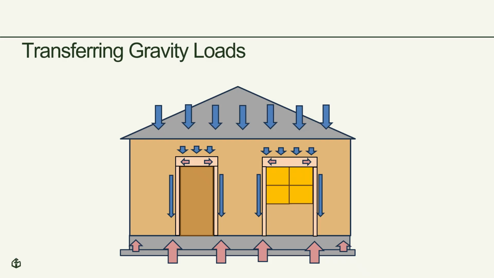Let's practice tracing loads. In this illustration, you can see how gravity loads such as dead load and roof snow load transfer through the bearing elements. The load on the roof is carried by the bearing wall to the foundation. Where there are openings such as windows and doors, that load is first transferred to the headers and then out to the jack studs on each side of the opening. As the load has been gathered up and transferred to the jack studs, the magnitude of the load at those points where it transfers to the foundation is much greater than the dispersed loads in the adjacent walls. These higher magnitude loads are referred to as point loads.